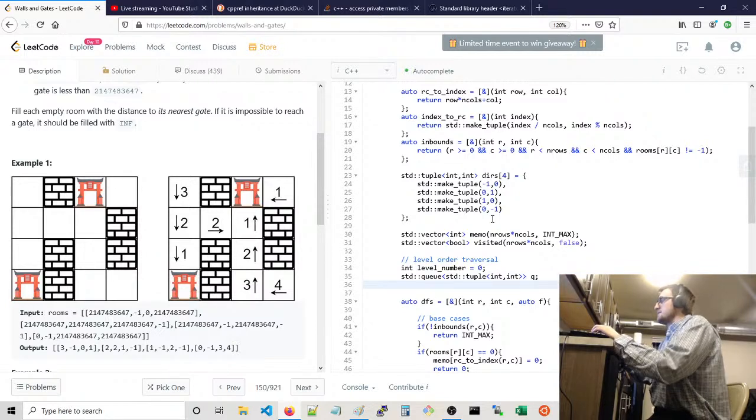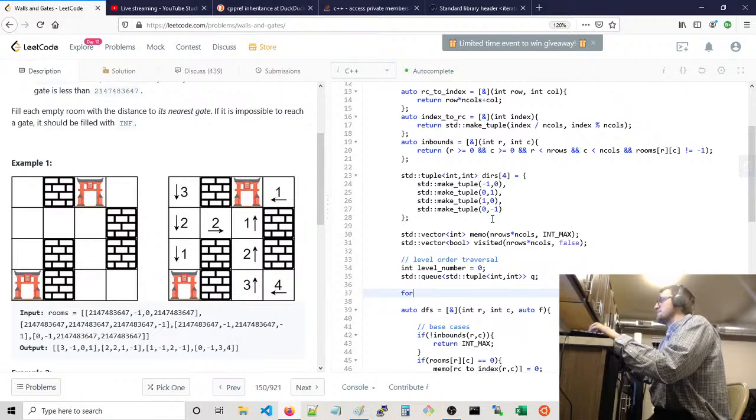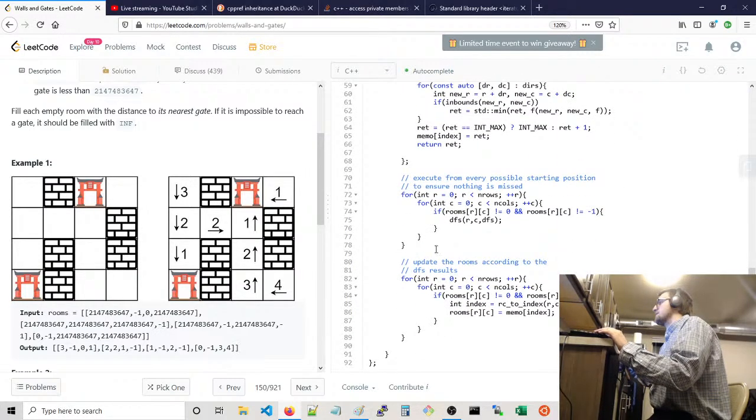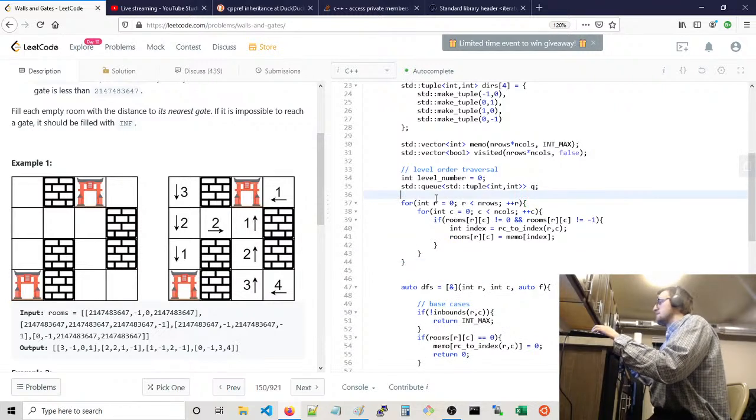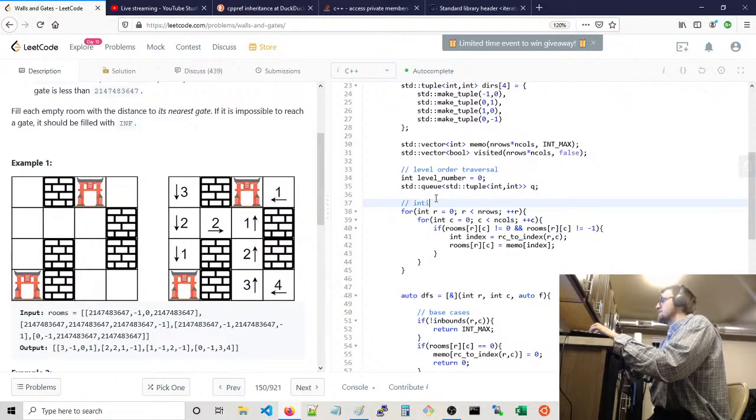And then we're going to say, for, it's going to do this thing. Initialize queue with gate positions.